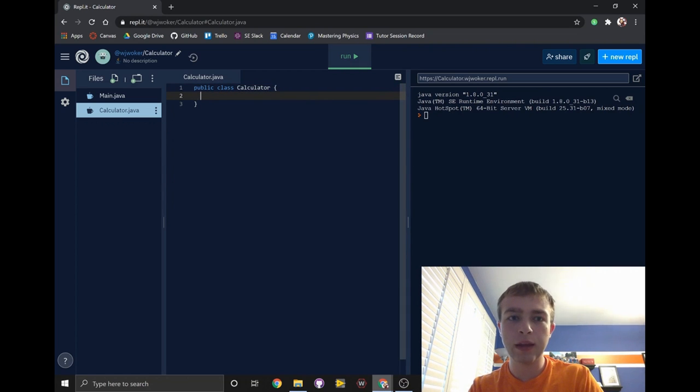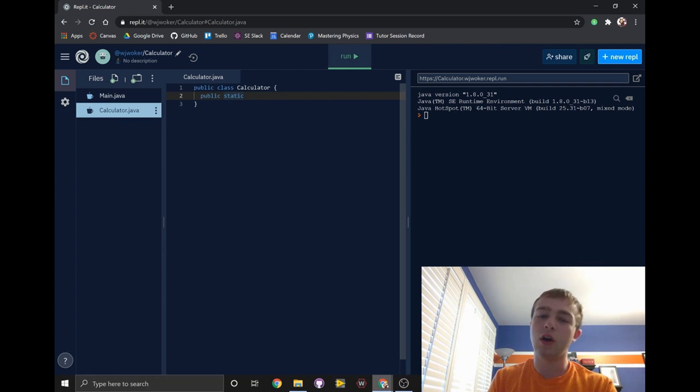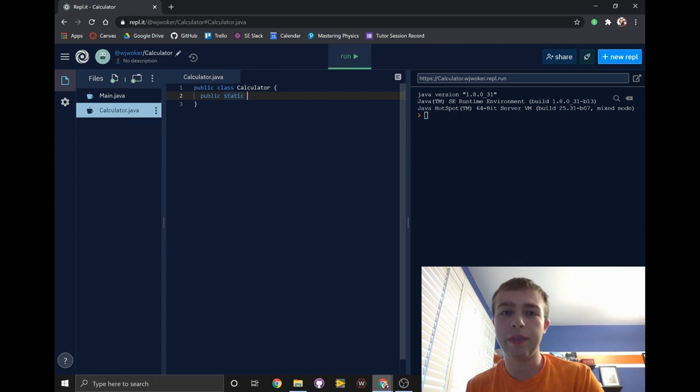Now let's create a method to divide all of those numbers by a given divisor. To do this, we'll start off by writing public because this is a public method, but this time we'll follow it with static. Static indicates that we can run this method without having to create a new calculator object. What that means is we can just write calculator.divideAll instead of having to create a new calculator and then call the divideAll method on that newly created calculator.